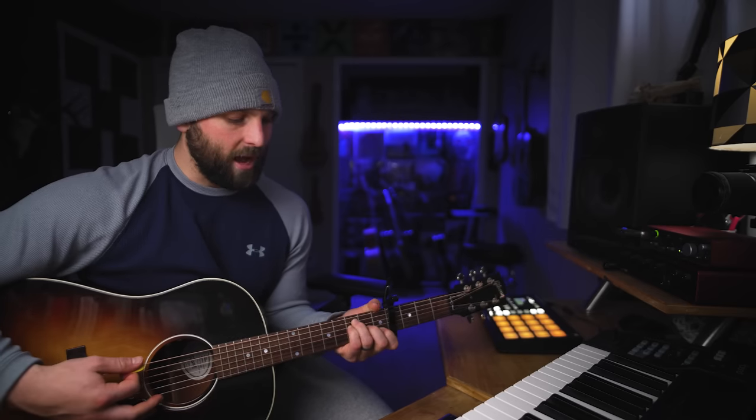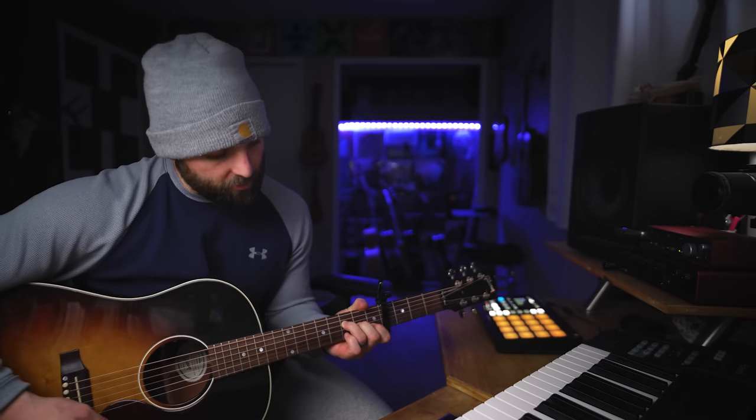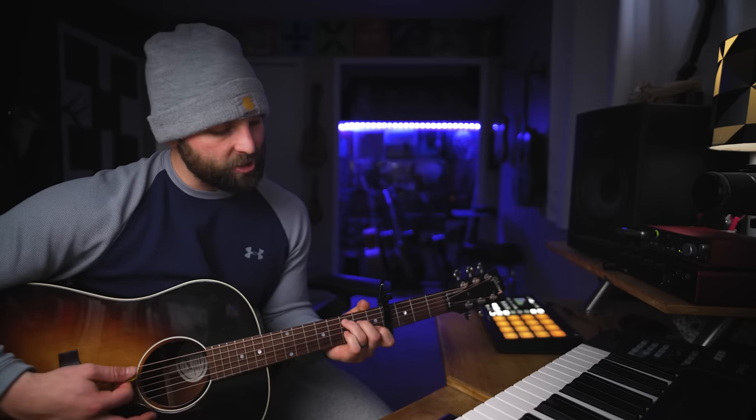And so I play an F like this. Taylor often will play it with just these bottom three strings on the fourth, the third, and the second. Either way will be fine. C major is played like this.